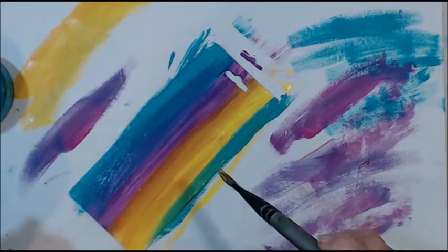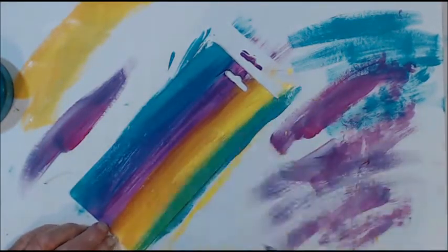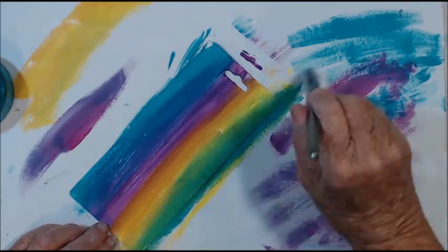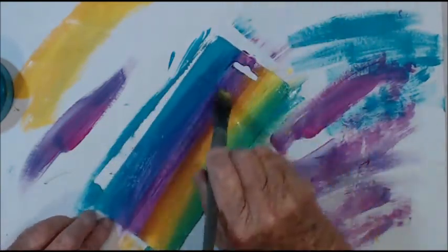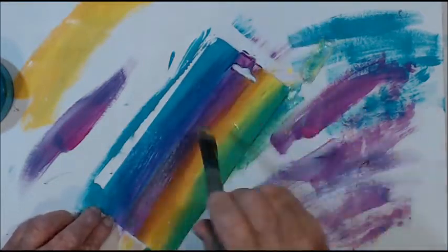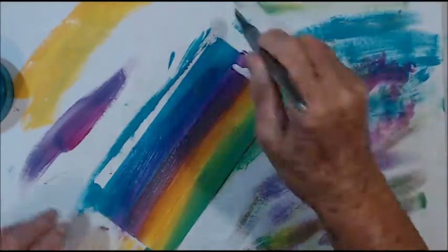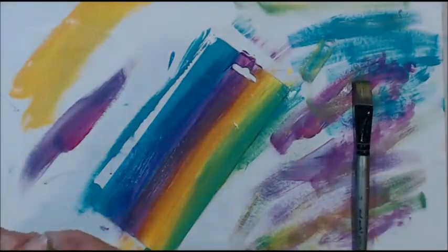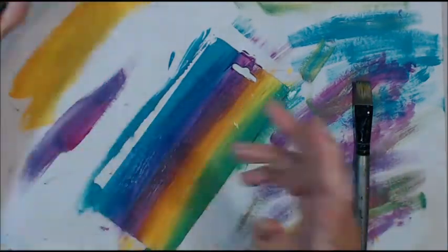I think, what is it called? It's called turquoise. What am I talking about? I love my turquoise. I'll put a little bit in there too. That one's not showing up very nicely, that one. I'd have to put a bit more on, dry it and put a bit more on, I think.